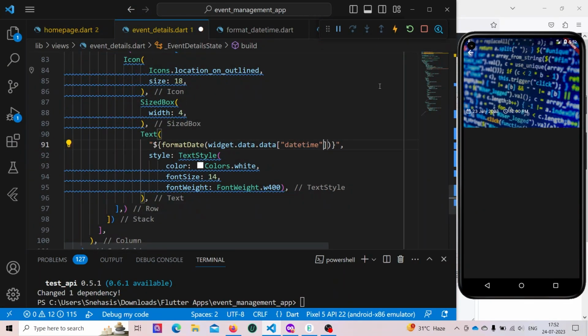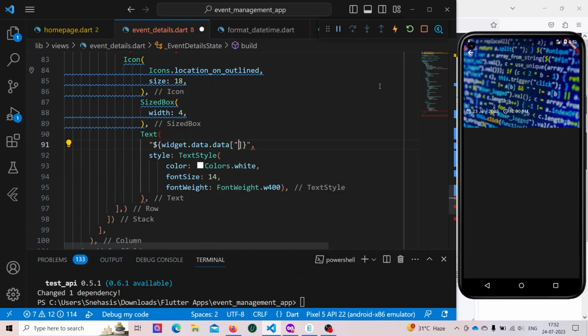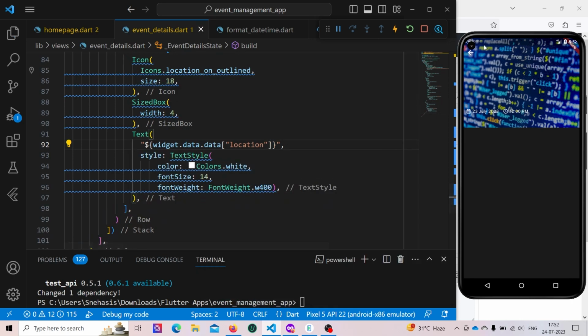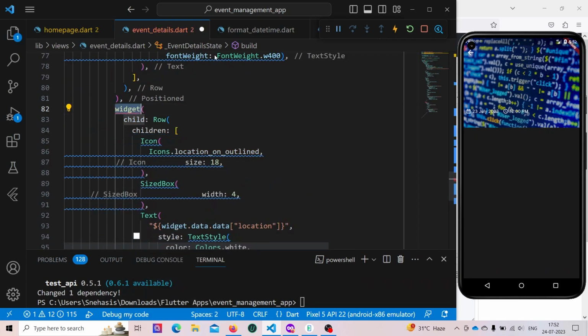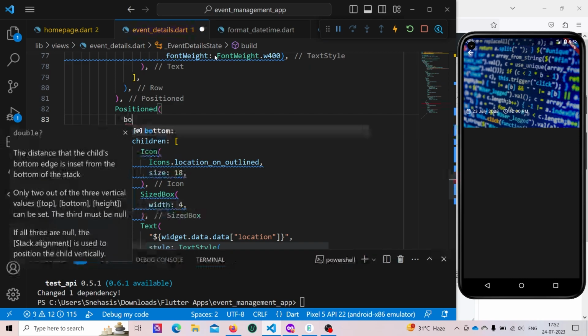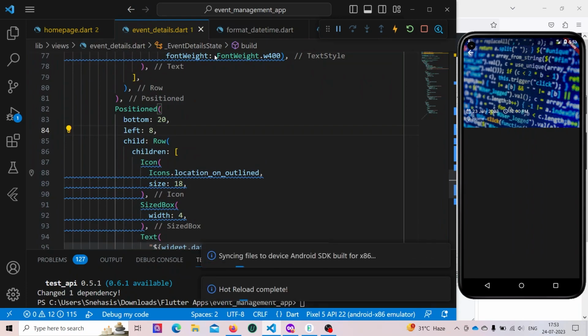And instead of this format datetime, it will be widget.data and it was inside the location attribute. So it's coming here. We need to add a Positioned widget here. It will be at bottom 20 and left 8.